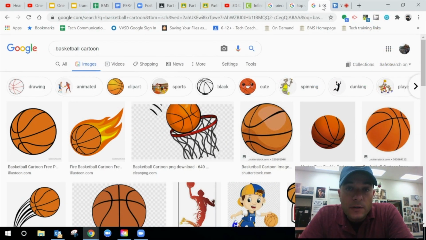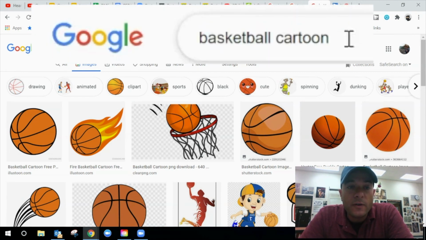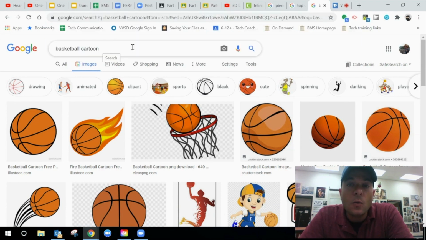When you're doing a Google image search, it might be helpful to reference some keywords such as cartoon or to use the word drawing when you're looking these things up. What it's going to do for you is bring up some simpler images, easier to draw, easier to copy when you're making your drawing. And while you're looking, it might give you some great ideas how to change or add to the idea that you already had.